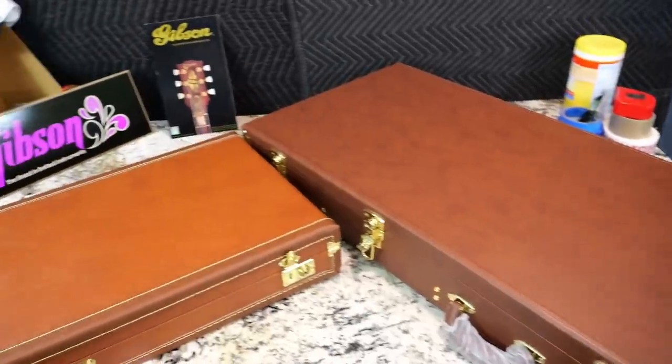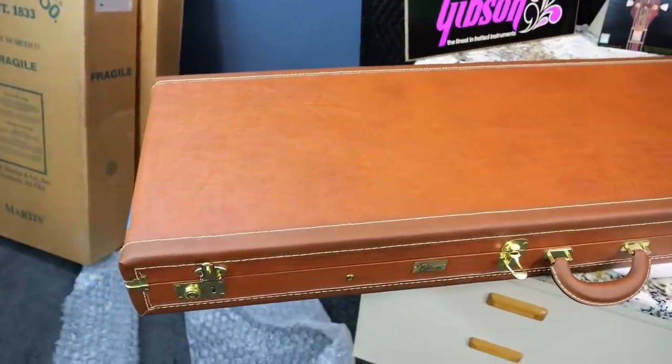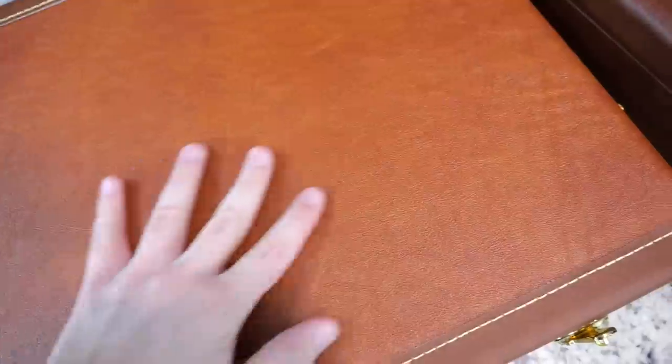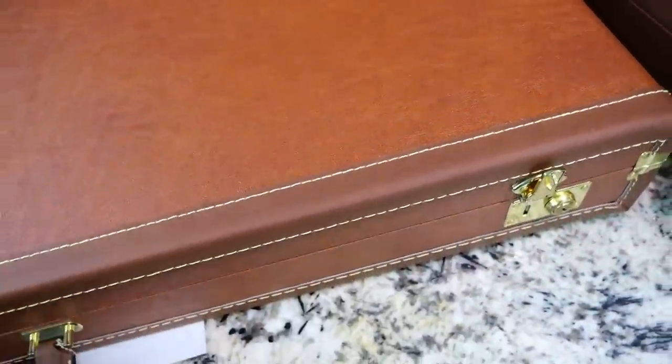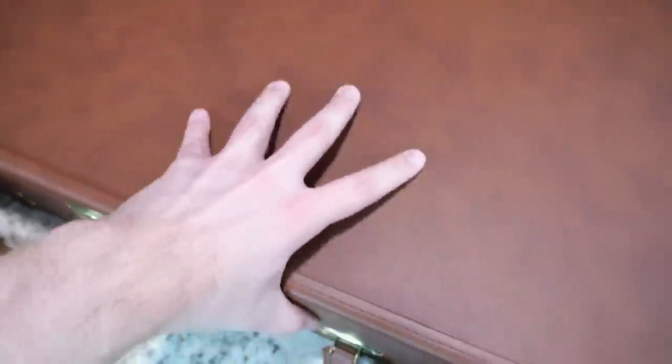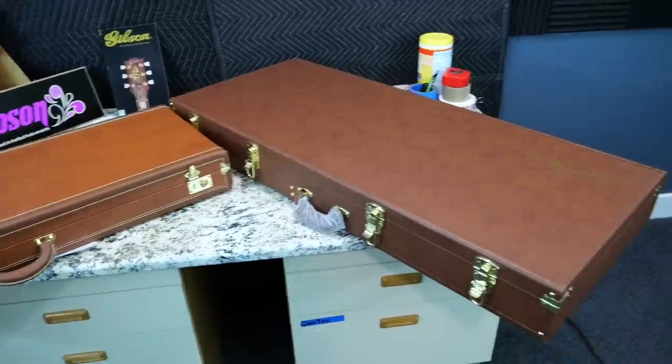Just to compare the cases a little bit more, I brought out my Theodore case, which is very similar in construction, maybe not exactly the same, but you can see the color difference and the feel of the material. This is definitely a higher end case, but this is a very faithful recreation. It's just, you know, the feel difference between the two. I mean, if you're really comparing them, it is quite different, but I would say they nailed the look of the case.